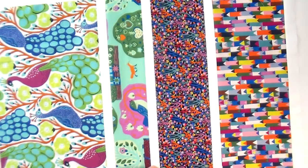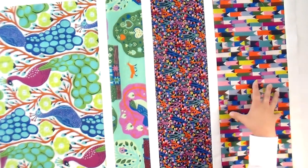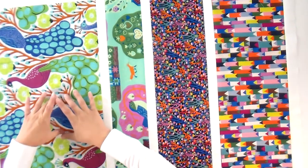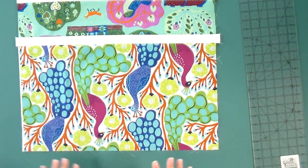We're going to determine where those cuts are going to be based on where our pretties are. For the country manor print I don't really care so much, since it'll look great anywhere. But for the peacocks, I really want this peacock to show off, so I'm going to do my best to get it nice and centered in the strips. That way we can show this fabric off without having to fussy cut everything — getting a fast quilt that really highlights all of our pretty fabrics. There are three different types of units that we'll create with different orders of where your big, small, and medium pieces go.